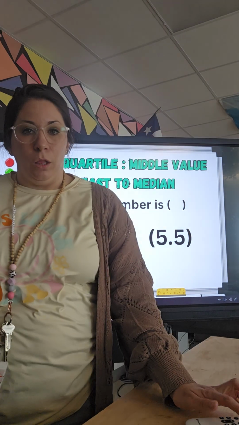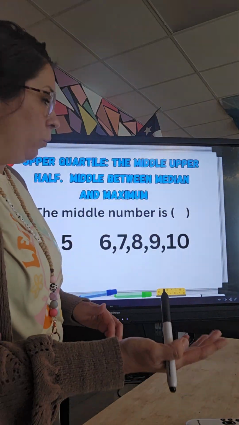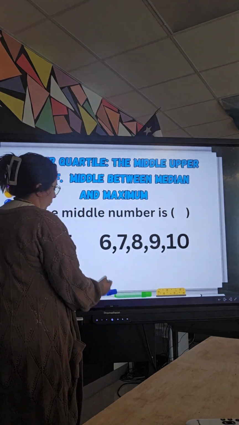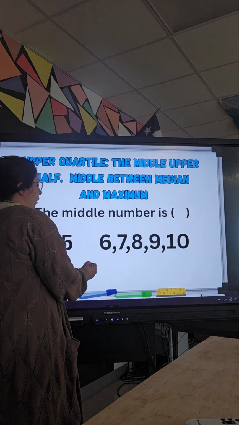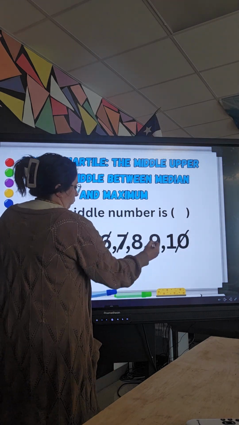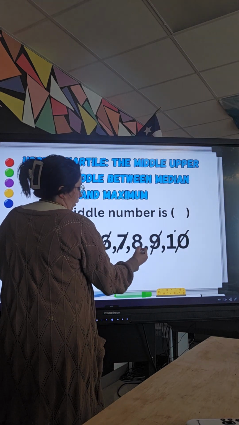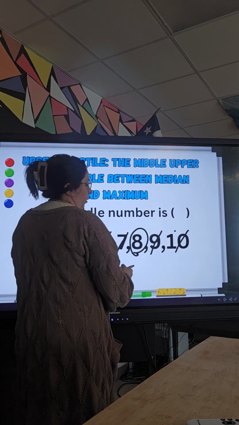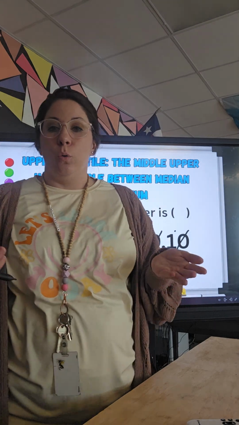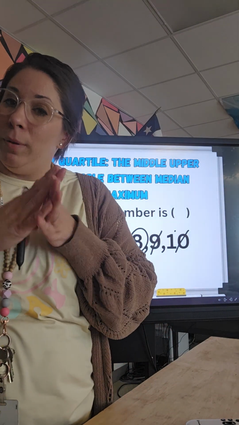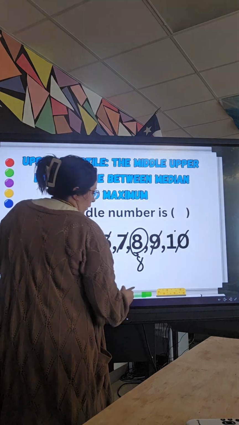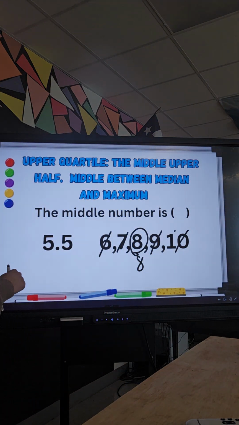Next, now that we have our lower one, we're going to go for our upper one. So this is our upper quartile. So again, we're going to group these together. We have our 5.5 over here. So we're going to group these. We're going to go 1, 2, and 3, which is our middle number. And luckily, we don't have anything in between them. So our upper quartile number, our upper middle number of our group, is going to be 8. So that's our upper quartile.